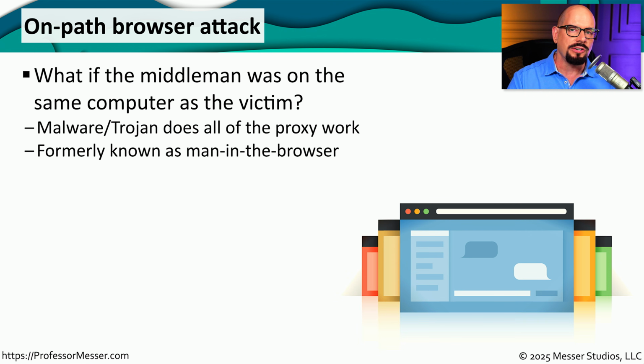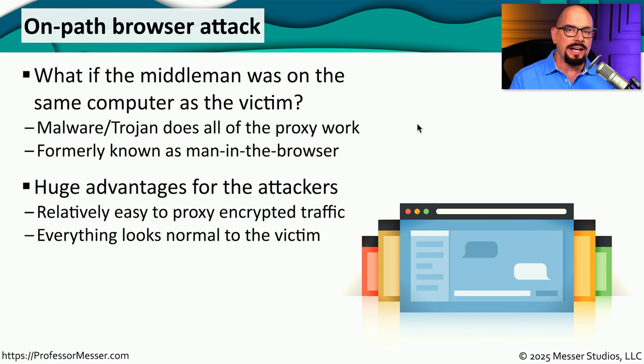Instead of having the attacker on the network, what if the attacker was on the laptop? This would be an on-path browser attack that takes a proxy software on that browser and uses that to sit in the middle of a conversation. Because the attacker has found a way to install this proxy software onto this local device, all of that communication is being redirected on the browser itself. This looks completely normal to the victim. All of the web pages visited by the victim look perfectly normal, and they have no idea that this proxy is sitting in the middle of this conversation.